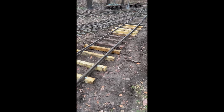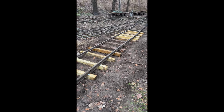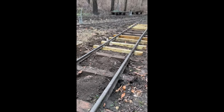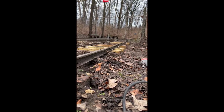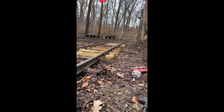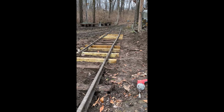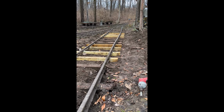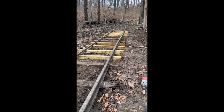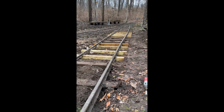One thing I did notice is one of these pieces of rail in here is what I call a banana rail, where it's got a really bad bow to it. So I'll have to, in fact, I think it's this piece right here. I don't know if it'll show up in this video. Maybe. Kind of see it right back there. It just got a bad bow to it. And the only way you can fix that is to cut the top of it with a cutoff wheel. And then I straighten it and then I weld the gap back together. So I don't have a hydraulic bender heavy enough out here, like a mobile bender, to straighten that stuff out. So cheating works just fine for that. I think I showed it in one of my other videos.